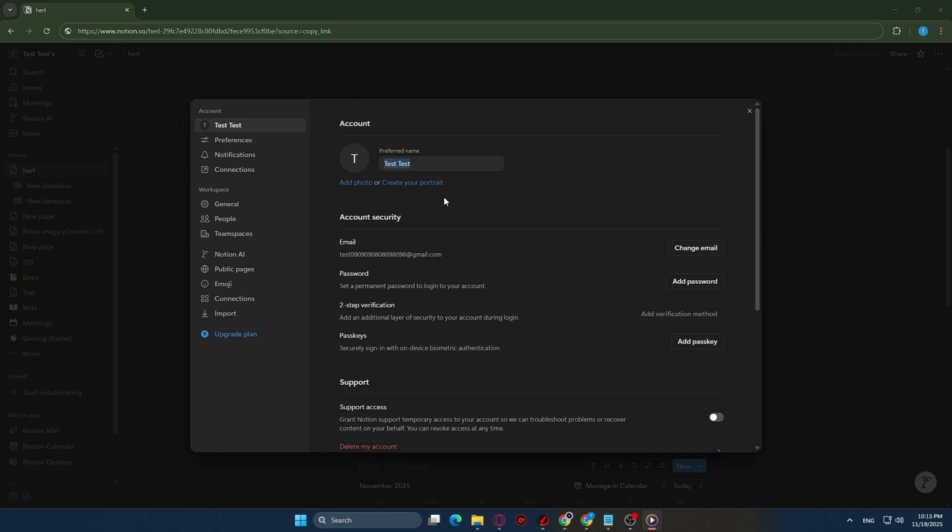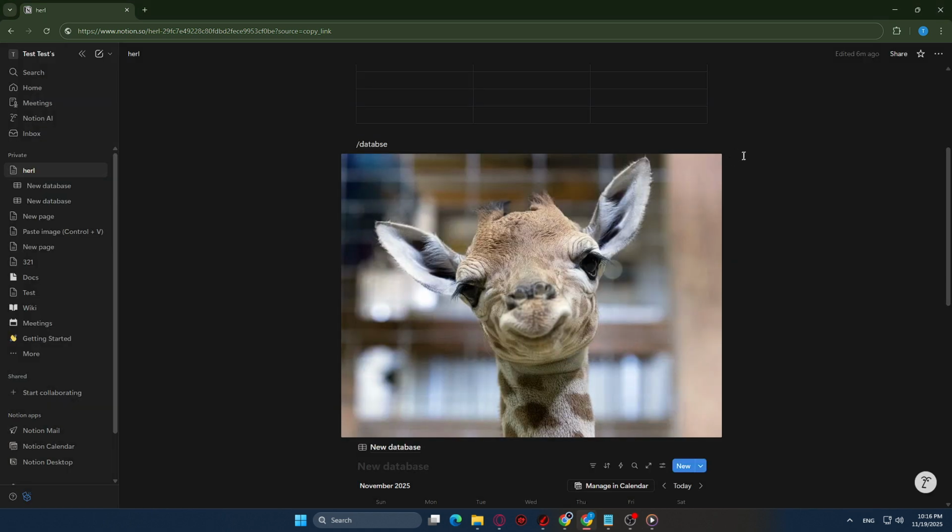If you're part of multiple workspaces, this name applies to your Notion account and will display across those workspaces. If you meant to change a workspace's name, that's a different setting under Workspace or Settings and Members for the specific workspace. Also, in team environments, some organizations follow a naming convention, so it can be useful to align with your team's standard. And if others still see your old name after you've changed it, ask them to refresh their app. Caching can delay what they see for a short time.